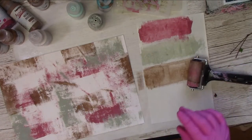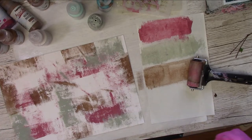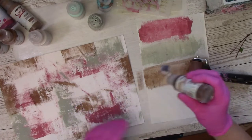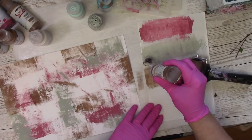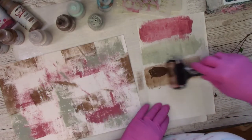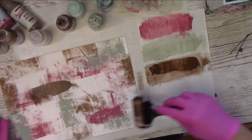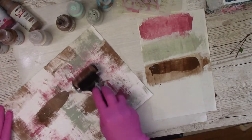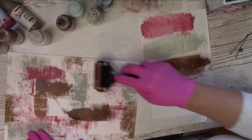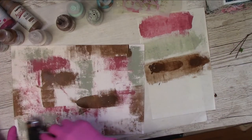Sorry, now I'm a bit quiet. It's one of those tongue sticking out the side of your mouth type of jobs that you kind of do when I'm doing my masterboards. Now it might look a bit messy at the minute, but once we get all our bits and bobs on, it will bring it all together. And then when you cut it up into the strips again, it will look so much different again.